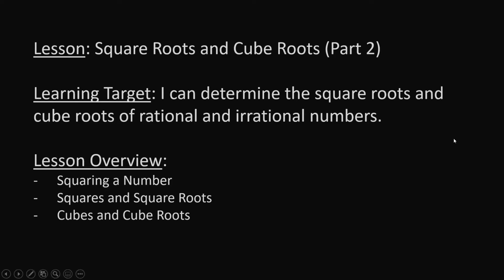All right, pre-algebra, moving on to the second part of our lesson. This is all about square roots and cube roots. In order to be successful, we should be able to determine the square roots and cube roots of rational and irrational numbers. That's going to involve squaring a number, squares and square roots, and cubes and cube roots. Again, following along with your guided notes is how you are going to be most successful in this lesson. Let's get started.